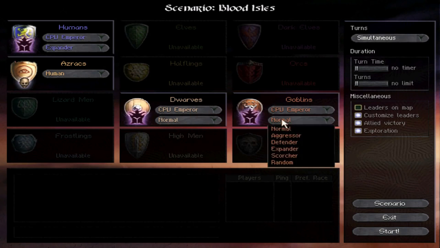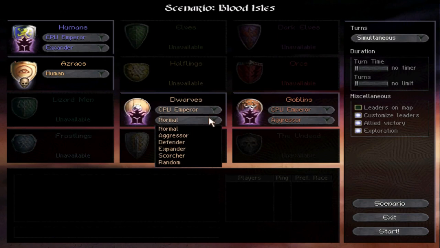So humans can expand the way humans do. Goblins seem pretty aggressive. Well, they also scorcher. Let's make them aggressor. Dwarves. Defender works for dwarves, but I'm worried that Defender will just make them sit around and make them generally terrible at the game. Let's leave them on normal. We'll see how they do.